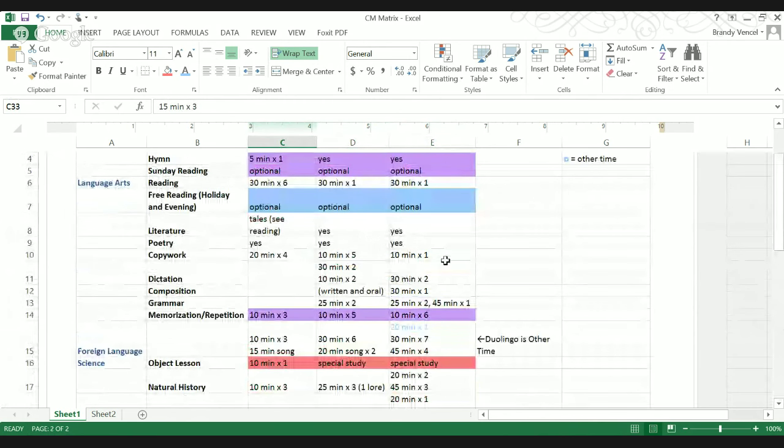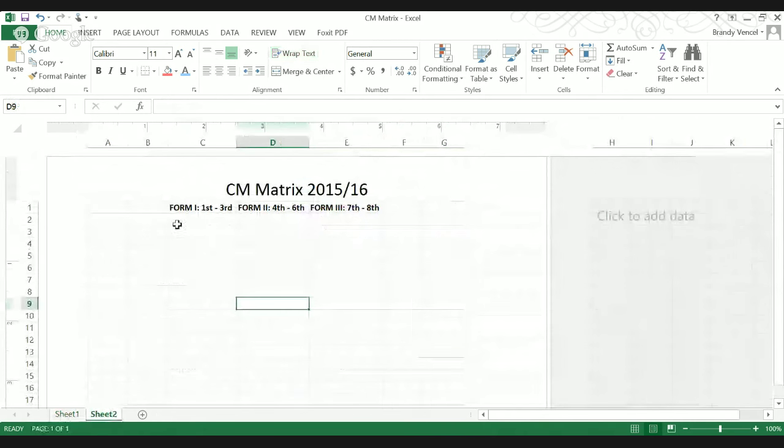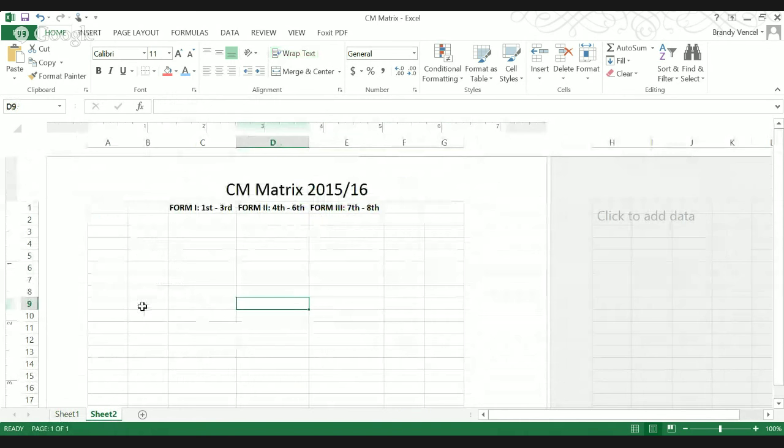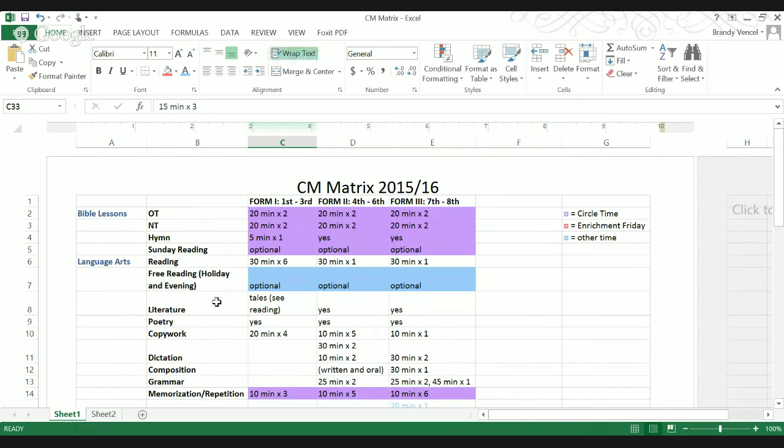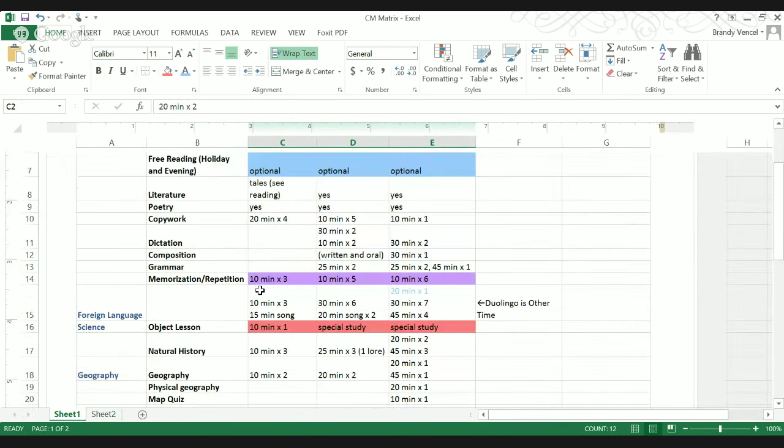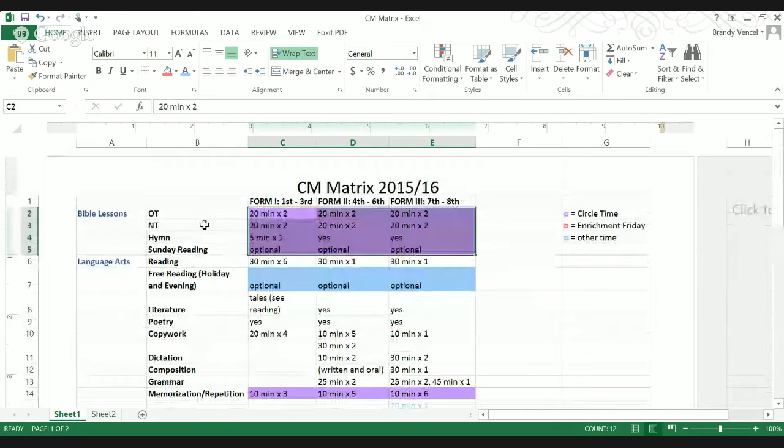So all of those things I highlighted so that I could move things over here and have them be even more simplified so that I could actually build a schedule for the day. What I want to do when I'm building my schedule for the day is eliminate all the stuff that already occurs elsewhere. Like my schedule for the day will have a big section that says circle time. It's not all the stuff will be detailed. That's purple. All the purple stuff is my circle time stuff. That'll be detailed in my circle time plans. It's not going to go on my main, I call it my average day chart, but my main chart of how the day goes.